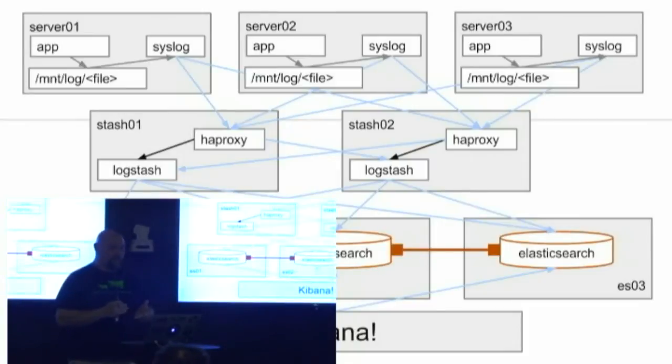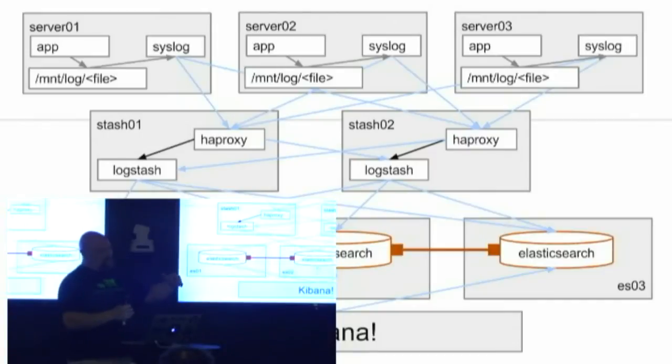This is where we do a lot of things. Now in general, for our applications, and I'll get to this in a later slide, we try to log in JSON. So there's not a lot of transformation or mutation that we have to do. The less we have to do, the better. But we don't get to write everything that we use. We have to deal with a lot of different structured logs. So Logstash enables us to parse, change, transform, discard, whatever we need to do.